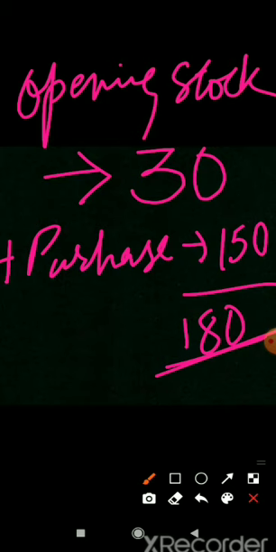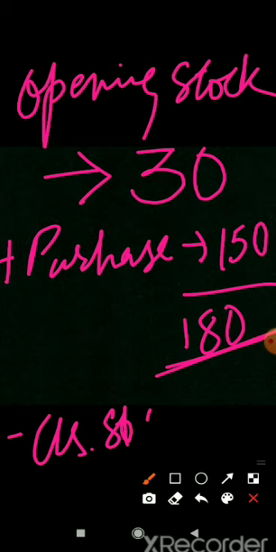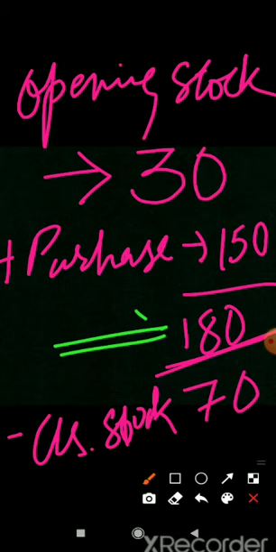And let's say at the end of the year, what is given to us is closing stock. Means we don't know how much we have sold, but we know how much is left with us. So let's say closing stock is 70. So what do we understand from here? We understand that we had a total of 180 dresses at the beginning of the year, and at the end of the year we have only 70 dresses. So how many dresses must you have sold? You must have sold 110 dresses. Correct. So that is the sales that you have made throughout the year.